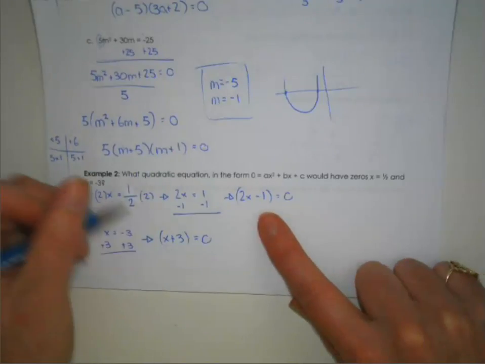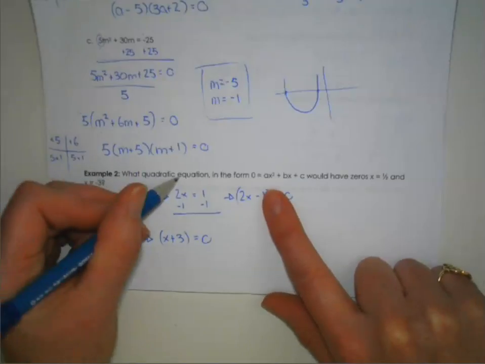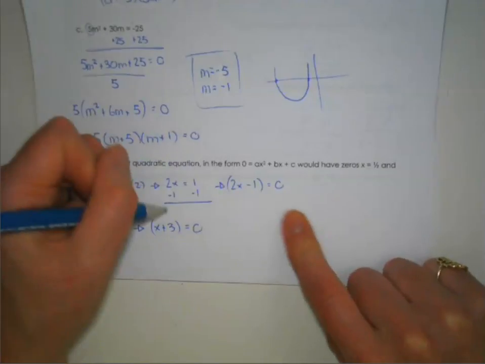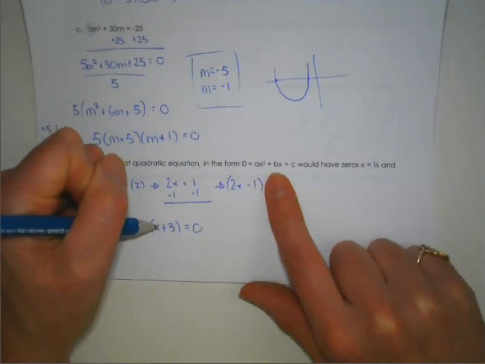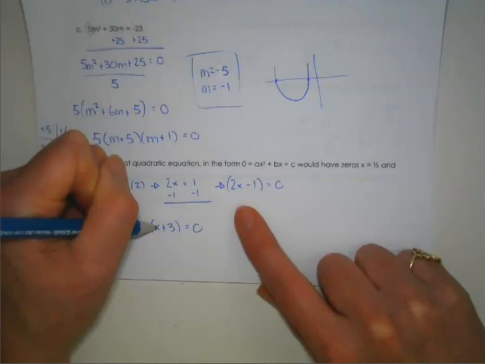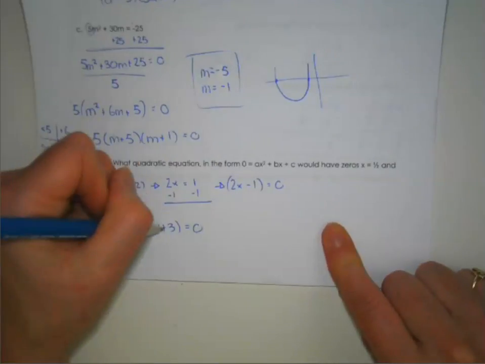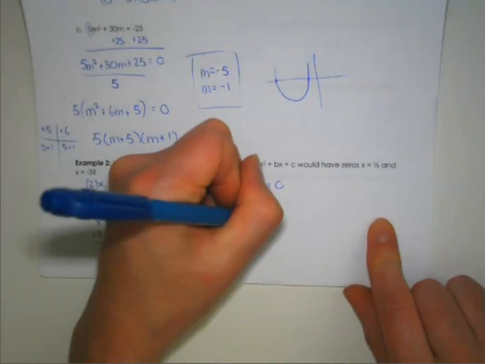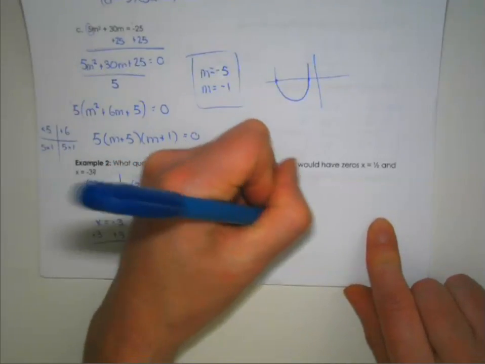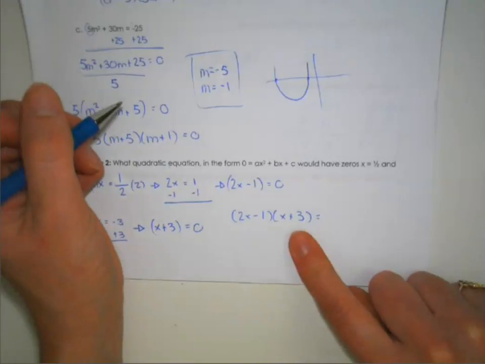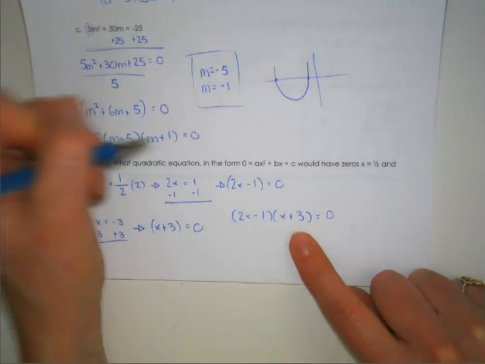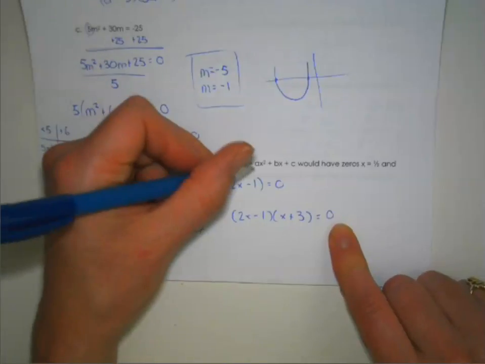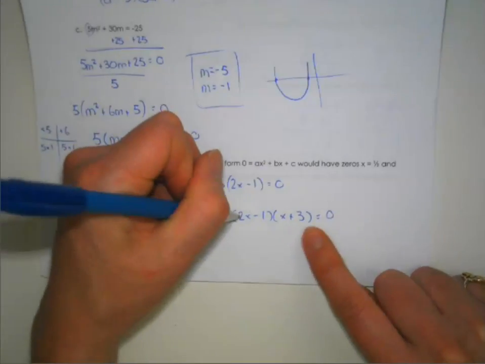So now I have my two brackets, but they want us to give the equation in this form. So always be really careful about reading the question properly and giving the full answer that they're asking for. So basically that means if we have these two brackets, 2x minus 1, x plus 3, those are our parts of the equation that are going to multiply out to 0, I guess is the better way to say that. But if we want it in this form, we always need to FOIL out these brackets.